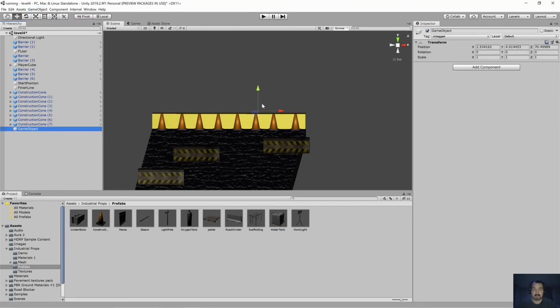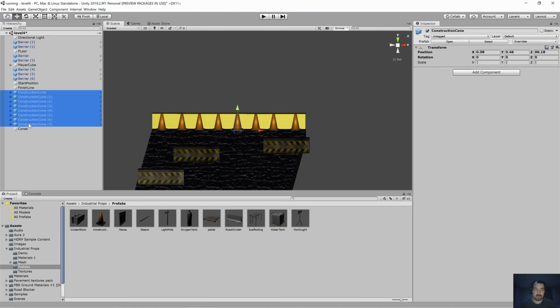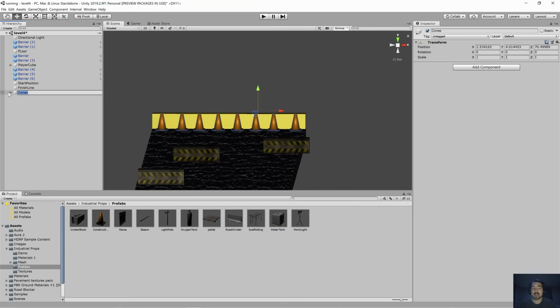It's truly just an empty object, a thing that sits there that has nothing. It's usually used as a holder for other objects. So I'm going to name it cones. Then we can select all of these guys, drag them under cones, and collapse it. Now all of our cones are underneath this collapsible structure.